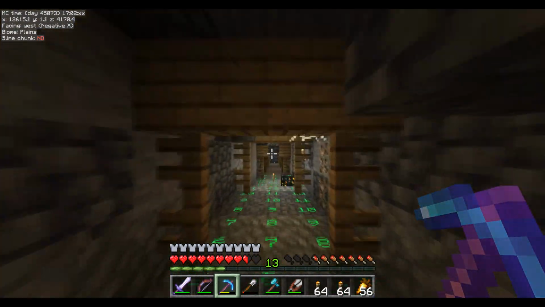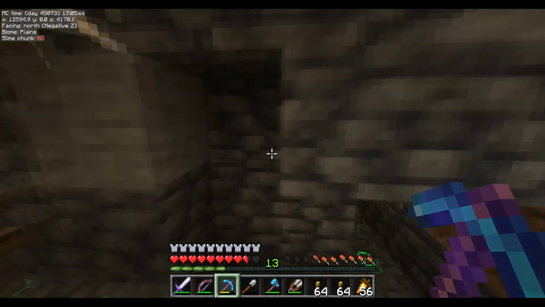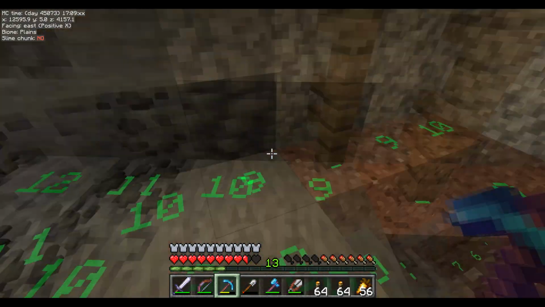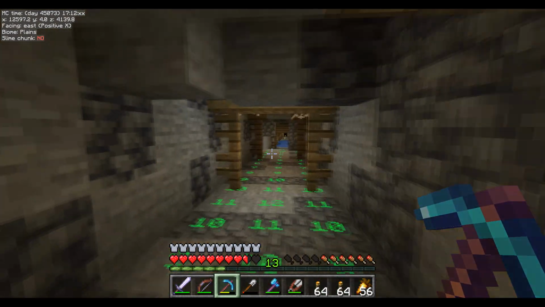So these mines are so big. They're just full of resources. It's very, very nice. I'm not having to worry about anything, really. I think we've got about 9 golden apples at the moment. This way. Back to the bottom of the subway.